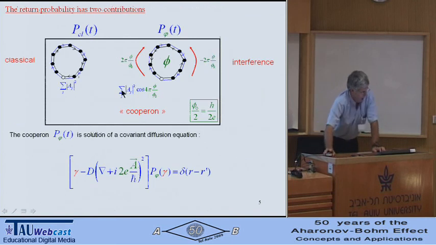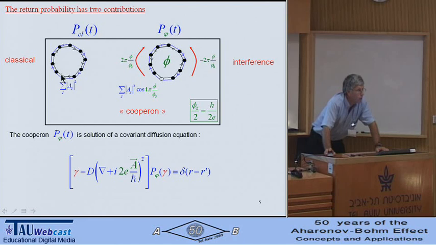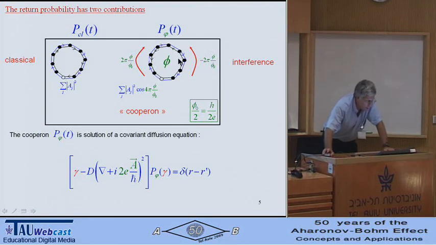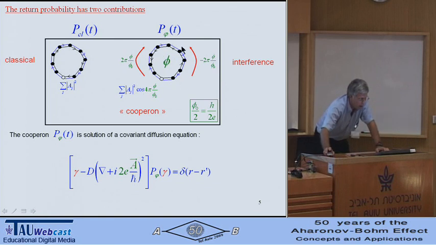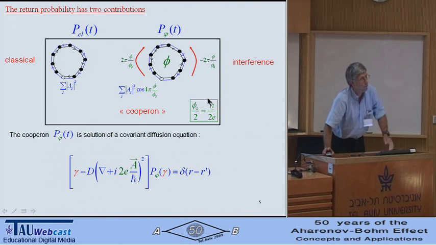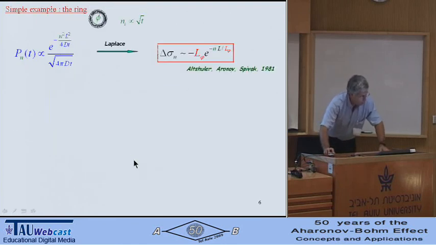The return probability is a solution of the diffusion equation. We know the diffusion equation is a classical equation because the probability to diffuse is a classical quantity — it's an intensity. But it has a quantum interference component because you can pair time-reversed trajectories, and these time-reversed trajectories, if you have a loop, accumulate opposite Aharonov-Bohm fluxes. That's why this component of the return probability — which in zero flux doubles the return probability — oscillates with the flux, but with period h/2e instead of h/e. This is the case for any disorder-averaged quantity describable with the diffusion equation, with an effective charge of 2e.